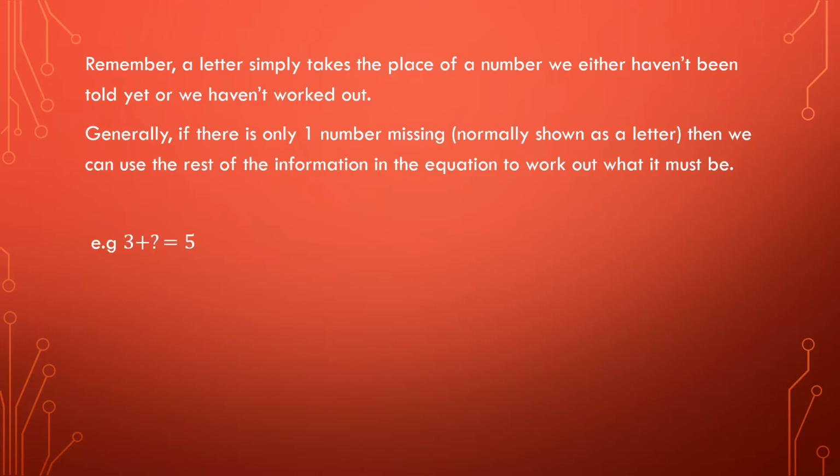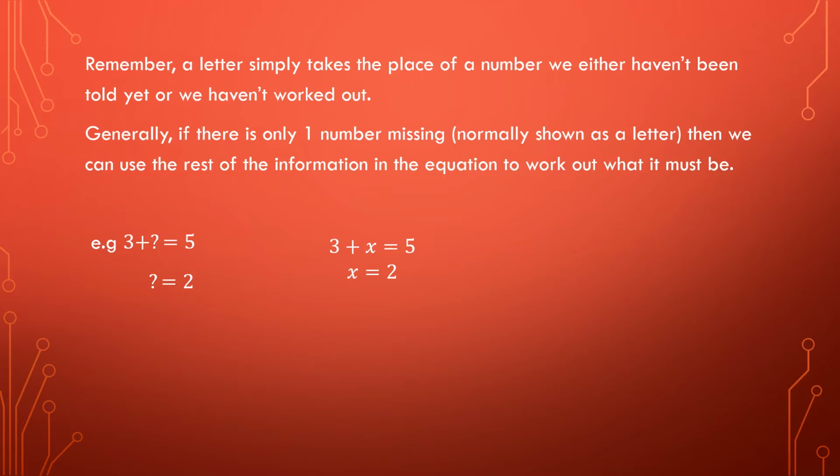So if we were to think about this, 3 plus something is 5. Hopefully we can tell pretty quickly from looking at that that something should be 2. Instead of just drawing lots and lots of question marks, in algebra all we do is use a letter instead. So we've got 3 plus x is equal to 5. We can use the rest of the information that's there to work out what number has to go in the place of that letter, and so x has to be 2. That's the value it has to take.